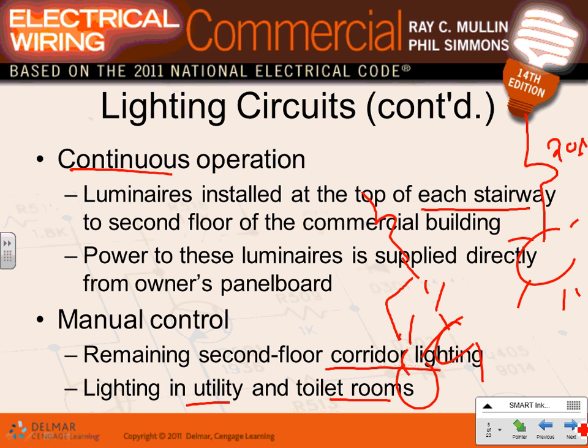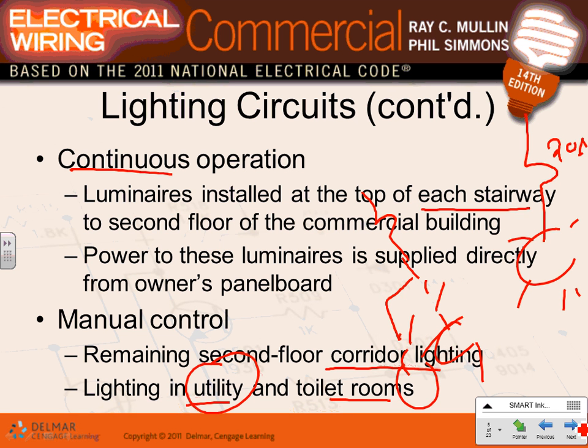I want to remind you, in the utility room, later on, guys, you can't have an occupancy sensor in the utility room. Anybody knows why? Did you guys put an occupancy sensor in the utility room? You can't, because if you have electrical panels, you have to have some type of manual means of turning the light on and off. It's code.